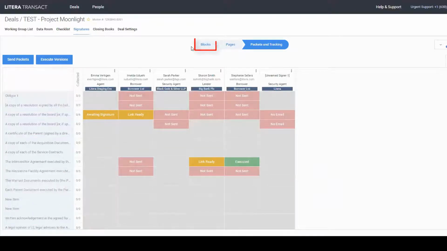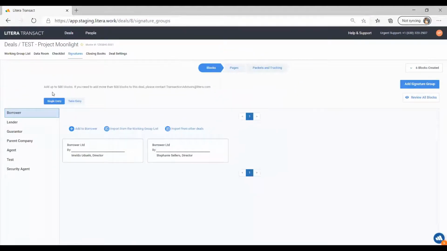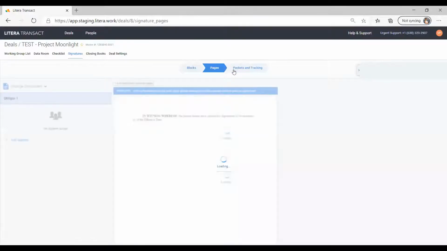Let's first look at how Transact provides a quick, easy way to add signature pages to documents. Many lawyers use Word to manually create and add signature blocks to documents. This is particularly time-consuming for large transactions with many signers, as it means copying, pasting, and editing each signature block individually across all transaction documents. Things are especially complicated when there are last-minute changes, as each change needs to be manually incorporated into each and every document. Transact provides a quick, easy way to add signature pages to documents.